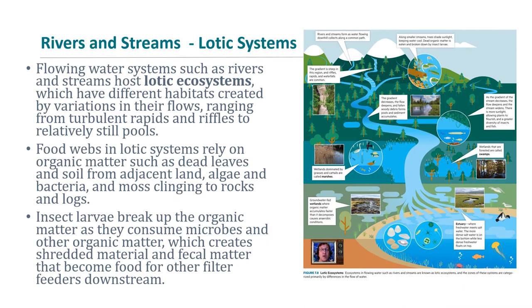Now, flowing bodies of water, which we sometimes call rivers, streams, or tributaries, are generally called lotic systems. What's neat about these systems is the water is not stagnant, so it's usually fresh, unless it's polluted, but it's moving all the time, which is difficult on the organisms that live here because they're trying to find a place to live, constantly moving around and sometimes having to swim back up. I used to do research on these lotic systems when I was doing graduate work in Colorado, working with rivers of glacial meltwater that would sometimes flow at about 15 to 20 miles an hour, and we'd have to step in the water and collect benthic creatures.